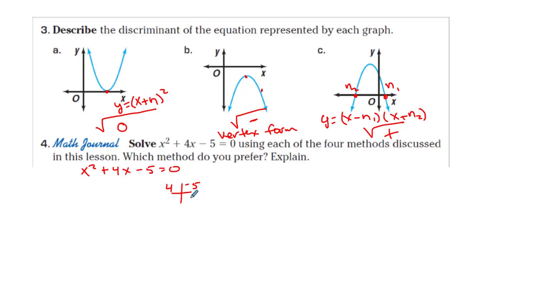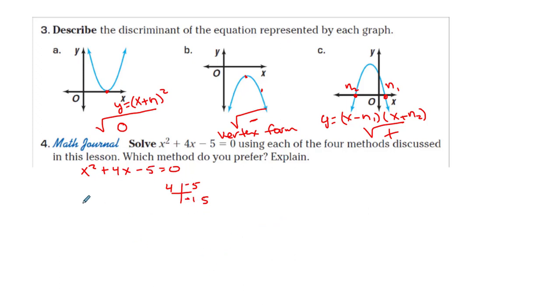What makes a 5 is a 1 and a 5. And I can see where with the 1 and the 5, I could get a difference of 4 out of that. Now I need to make sure this comes out to be a positive 4. One of these has to be negative because they need to multiply to be negative 5. So the negative sign needs to be with the 1 on this one. Now if there had been a negative 4 in the center, the negative sign would be with the 5 and the positive sign would be with the 1, because that would still give us the negative 5. But when we add them, we would end up with the sign that we needed. But we need a positive 4, so the bigger one needs to be positive, the other one's negative.